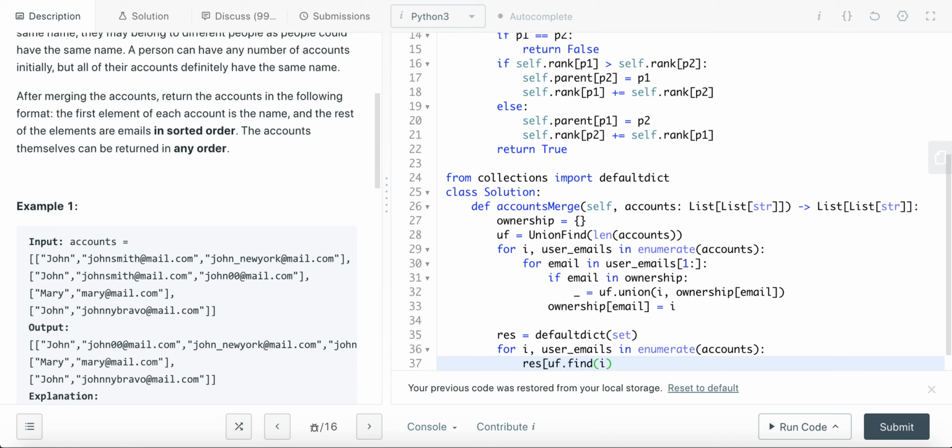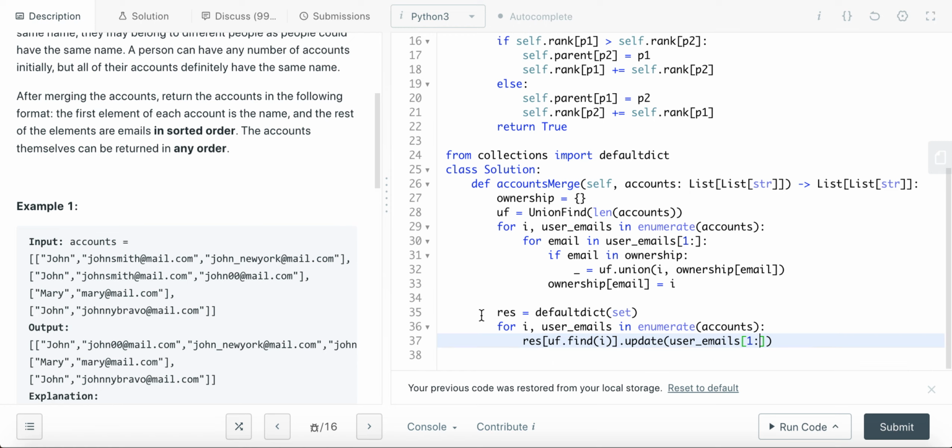So we find the corresponding parents, dot update user emails. So basically here we use a set. Result is a default dictionary of set, so that we remove the duplicates.